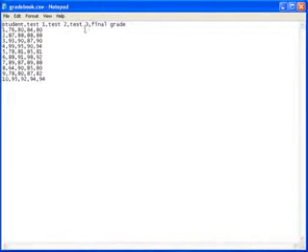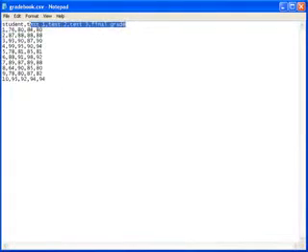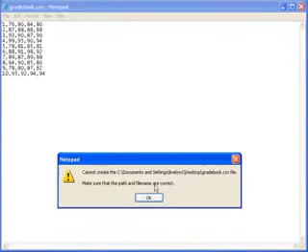But the way we're going to be doing this is we're going to be importing all the data down here into our database. We're going to be creating the names of each field in a different way when we create the table. So what I'm going to ask you to do is just go ahead and delete this top set here, because we're going to create that in another way. Go ahead and hit File and save that. That should be fine.